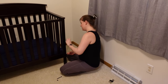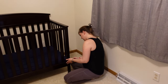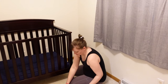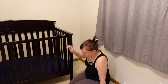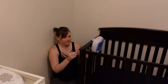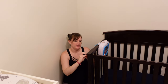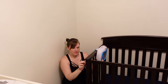All right, so where do we leave off? I don't remember. So I've just undone the top one. Okay. I don't remember if this one also has... That one should not have one. I didn't think so. It doesn't look like it would have one. So the top one has a slightly different screw, so that it really folds into place, which for us is a good thing. Ooh, this one is rusty. Yep. It happens. Oh, well, we've had it for a long time. 6 years. It was rusty when we had CJ.